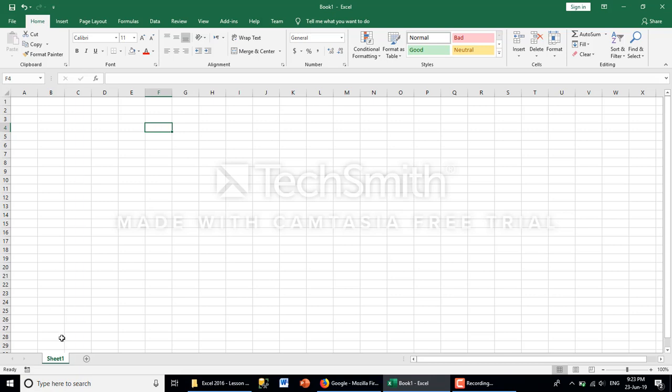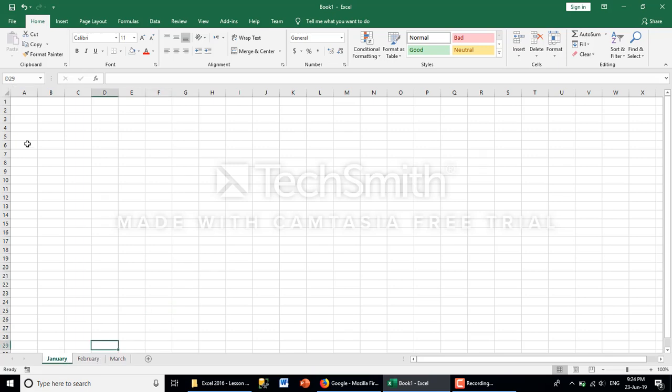Another important component is that each spreadsheet consists of a number of tabs. By default I have Sheet 1. If I'd like to have another one, for example, I double click here and give it the name January. If I would like to have another one, I can go to the plus, double click on Sheet 2 with the left button, and give it the name February. And another one is going to be March. You can open them and add to them as you like.